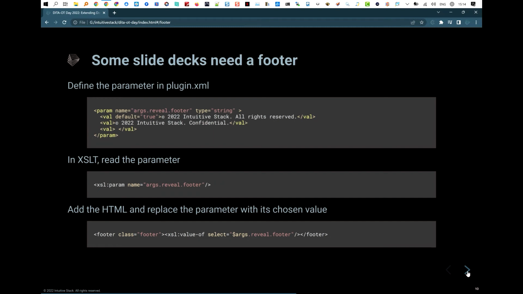It's in a fixed location currently. Some companies may require that the information say that all rights are reserved, confidential, that sort of thing. So having the ability to pass in a parameter of what that text would be, if anything, was something that we wanted, so we've got a footer option.